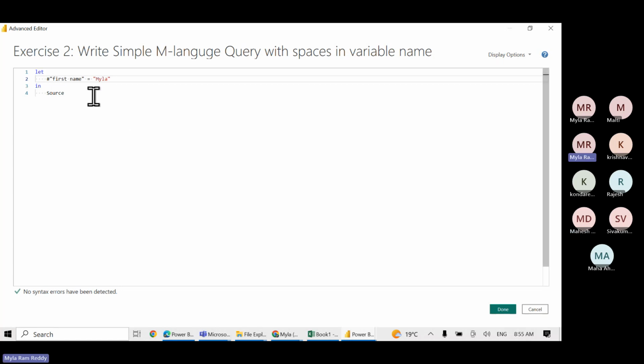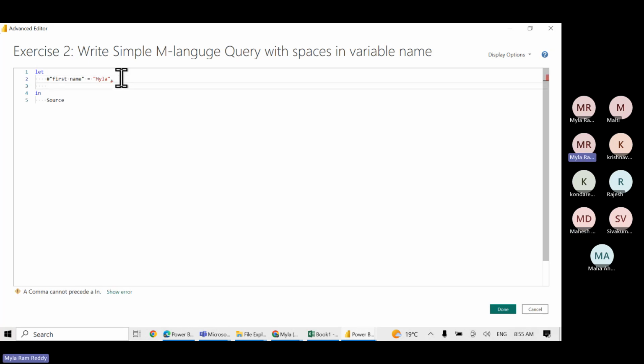So if we decided to give the variable name with space, yes, it's possible in M language. You have to provide hashtag, then double quotes, so that it accepts this as a variable. Okay, now we defined first name.